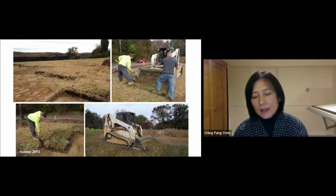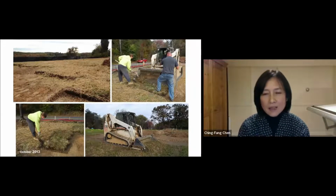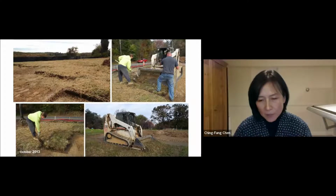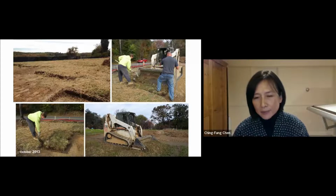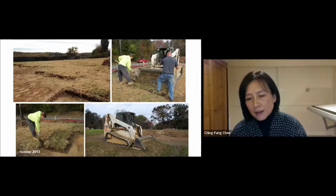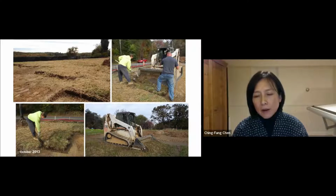We were trying to find a sod company to lend us a machine. However, no one has done this in our area. So we just went ahead and used a bobcat. The bobcat goes down about 6 inches and takes a 2 feet by 6 feet strip, just kind of harvests the sod, places it, and then we add the soil and seeds among the seams. And we waited for good weather to do it, because we know we only have one shot.